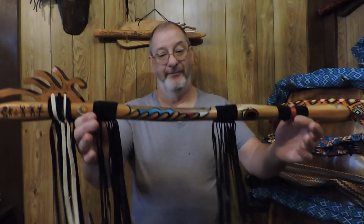Hello everyone. Some time back I posted some pictures of a flute I was working on and it was bare, and honestly enough I had some pretty serious high dollar offers for it. It wasn't even painted yet, but I finished it and I thought I'd like to show it to you folks. This is how it turned out.